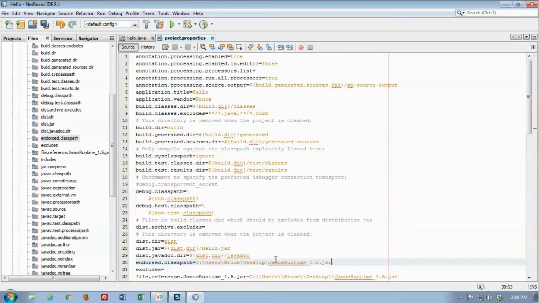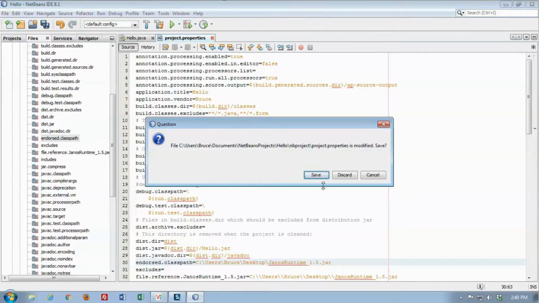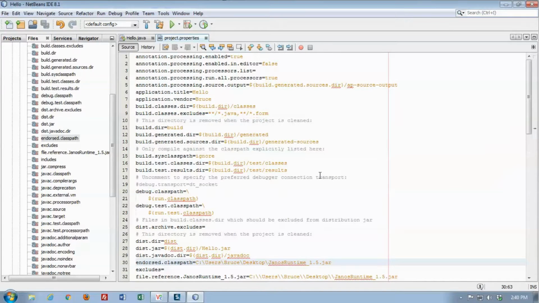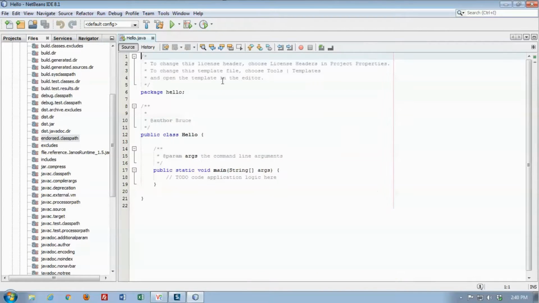This tells the IDE that everything it shows you needs to come out of here, and it certainly cleans up any potential confusion. You don't want to be looking at something that's part of the runtime library that's associated with the JRE, the version that NetBeans loaded when you downloaded that. So we save that. Okay, now we're ready to go.